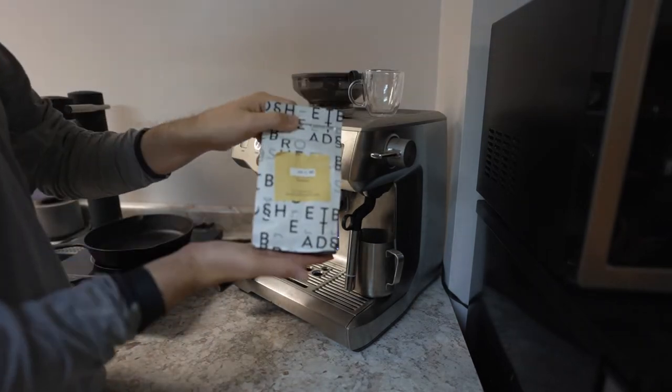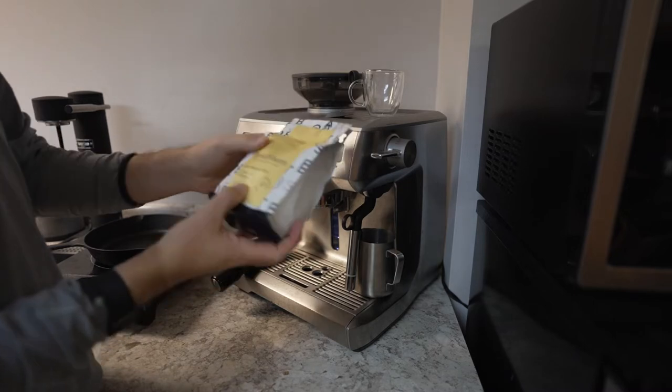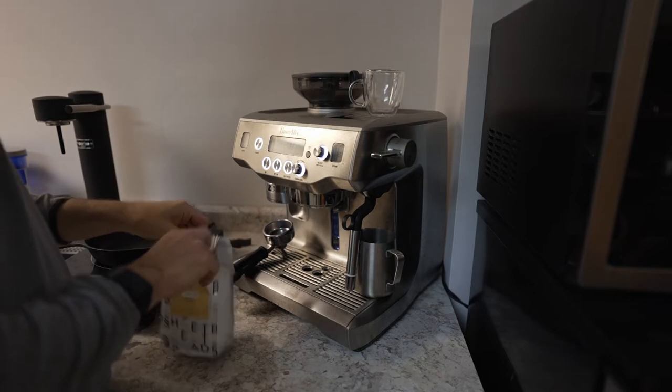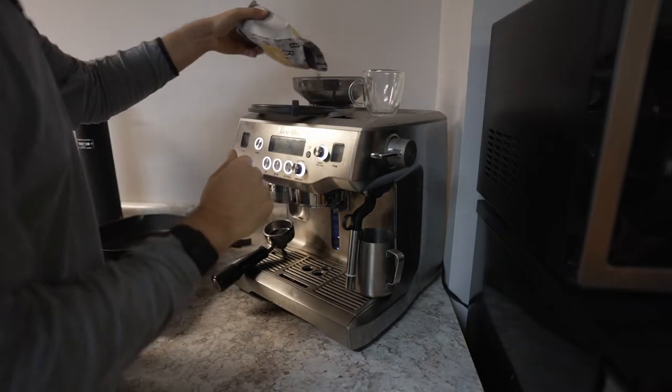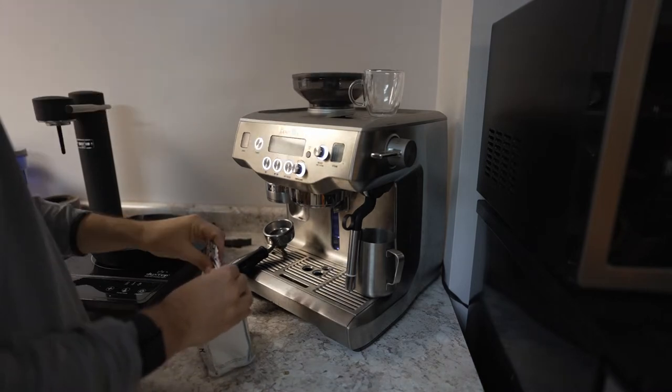First things first, gotta use good beans. These are from Broadsheet that I got from Trade Coffee Co., which is a monthly coffee subscription service. Next, obviously, load some beans in the hopper. You can leave this thing full or put them in as needed.